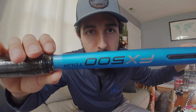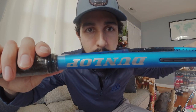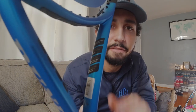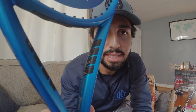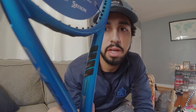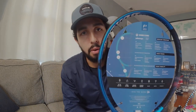98 square inch hoop, 305 grams static weight, 16x19 string pattern — a very oversaturated market with those exact specs, a bunch of competitors that this thing has to stack up against. We'll see if it can do just that. On the throat: FX 500 Tour. Love this beautiful blue. On the inside of the throat, supposedly the throat is stiffer this go around to give more power. Specs inside: 305, 98, 16x19, 66 RA — a bit softer in the hoop compared to the previous iteration, but the throat supposedly retains a high level of stiffness for more power.